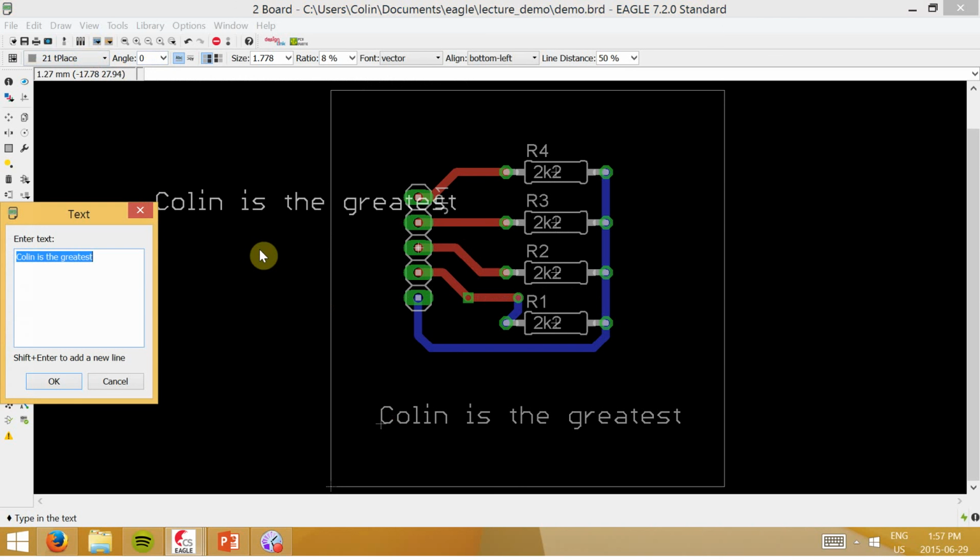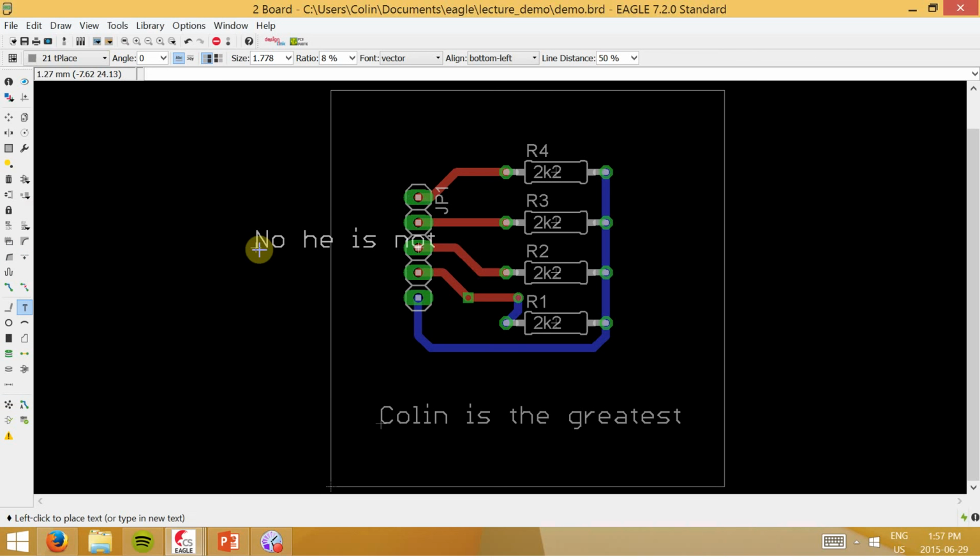And I could write something else on the bottom layer. We have both top and bottom Silkscreen on this board. You won't always, but some of these fabs give you both, so it's nice. So if we put something else, we can put this on the bottom layer, and we'll see what this looks like in the 3D view.